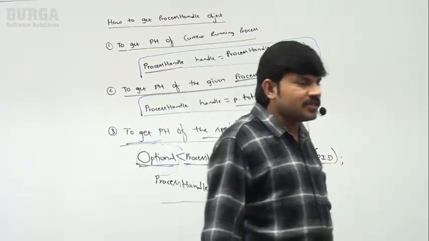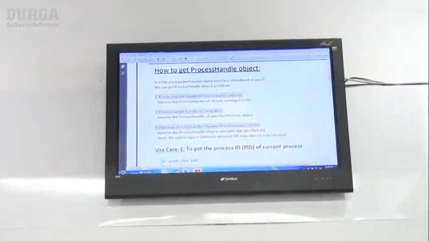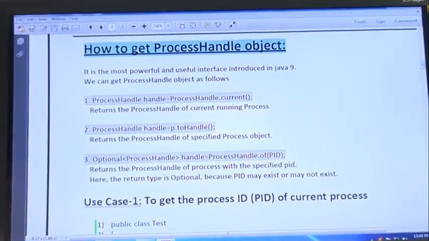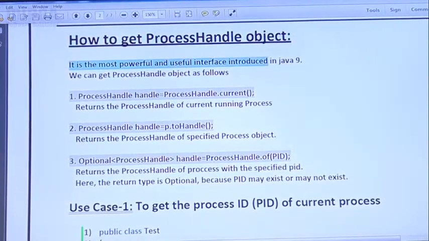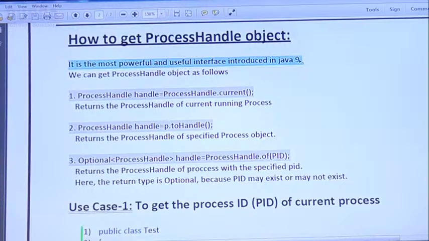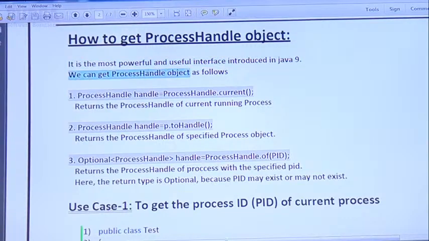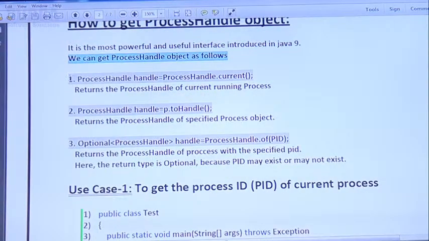Just have a look once. How to get a ProcessHandle object. Sir, it's the most powerful and useful interface introduced in Java 9. Obviously, ProcessHandle is one of the key interfaces in the process API updates, right? We can get a ProcessHandle object as follows. The first one: ProcessHandle handle is equal to ProcessHandle.current returns the ProcessHandle of the current running process.